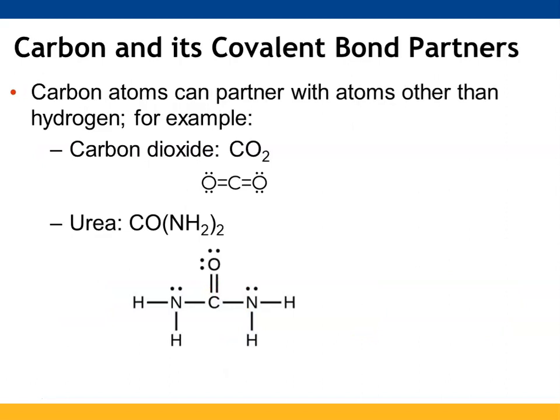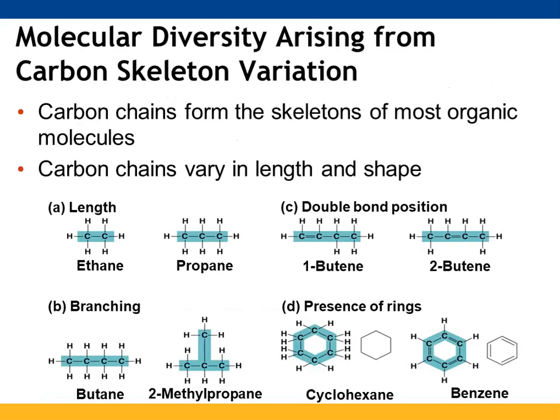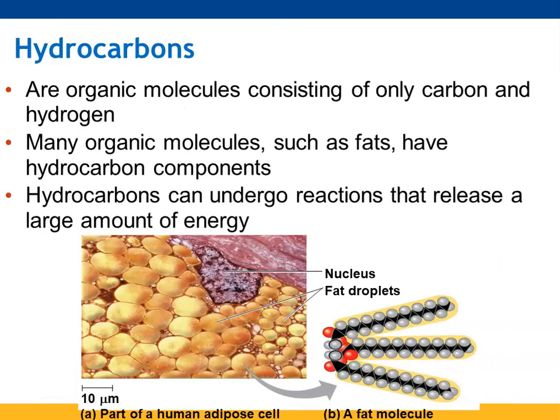There are examples of carbon bonding with oxygen and carbon bonding with nitrogen. There is a lot of diversity within organic molecules, especially within the skeleton that makes up these carbon-based compounds — they can have different amounts of carbon, different locations for their multiple bonds, branching where carbons aren't just connected in a straight line, or they could connect together and form rings. Hydrocarbons consist of just carbon and hydrogen. Your lipids are going to have hydrocarbon components, which make up your membranes. Hydrocarbons are also used as an energy source for fuel; when they undergo combustion reactions, they release significant amounts of energy.